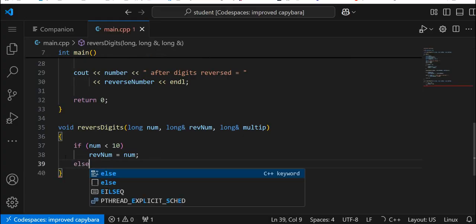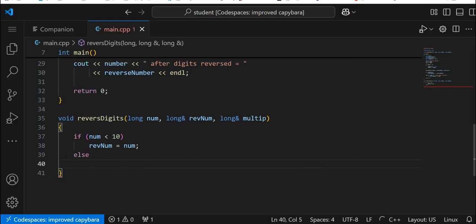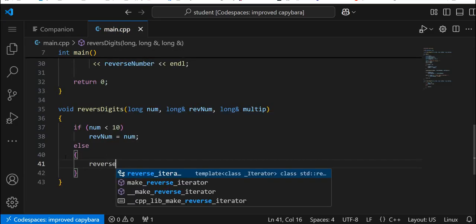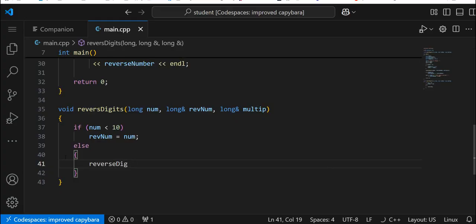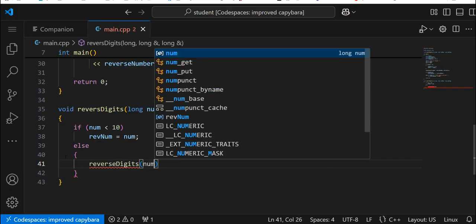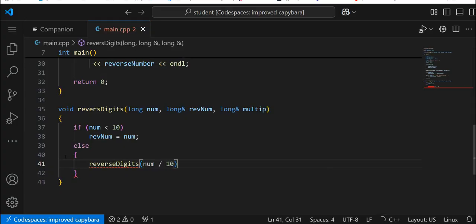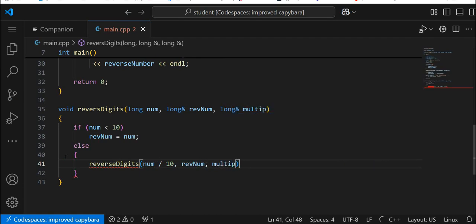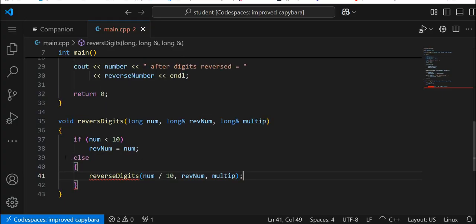Else reverse digits num divided by 10, rev num, multip, and semicolon.